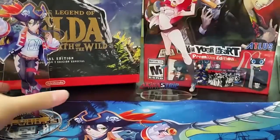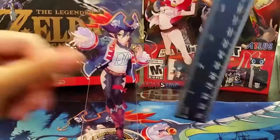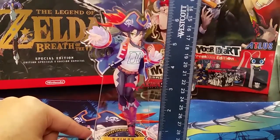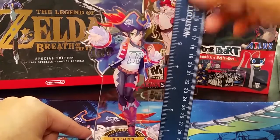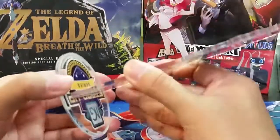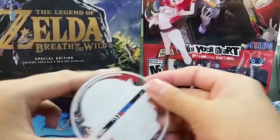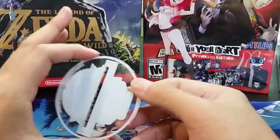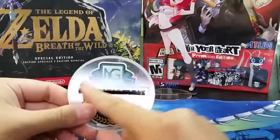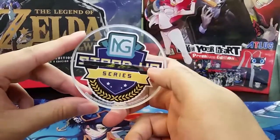And this one has a slightly smaller base. So that one's like that, and then this one is about, let's see, how tall is this? 6.5 inches, give or take, 15 centimeters or so. The description's all inside the page and whatnot. And the base here is the IYG stand-up series. Now this one is one-sided. We decided to just do this as one-sided to make it a little bit easier. The IYG stand-up series has our little website and so on it as well.